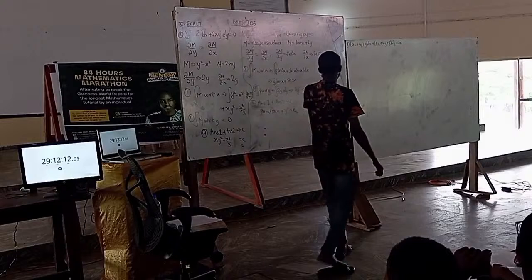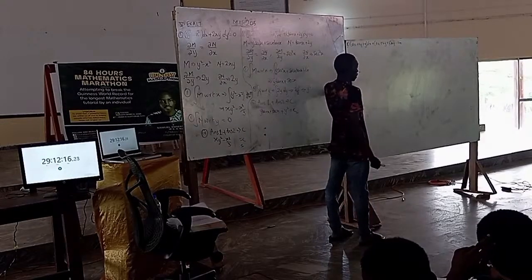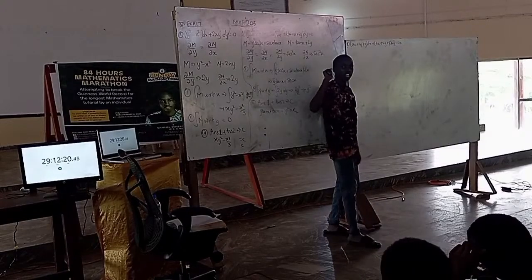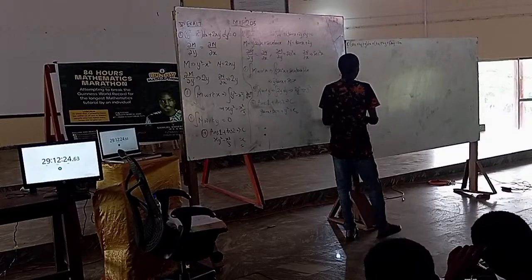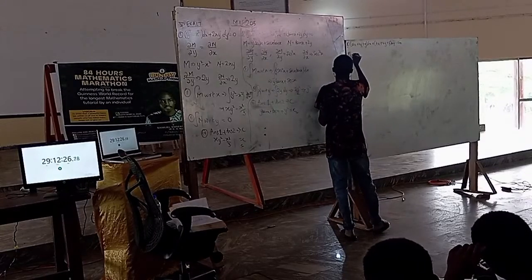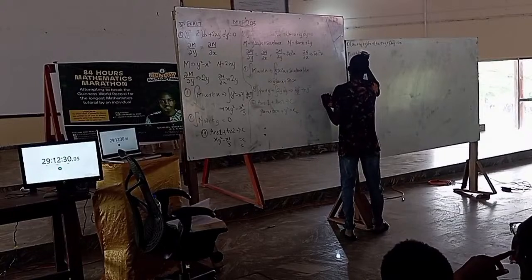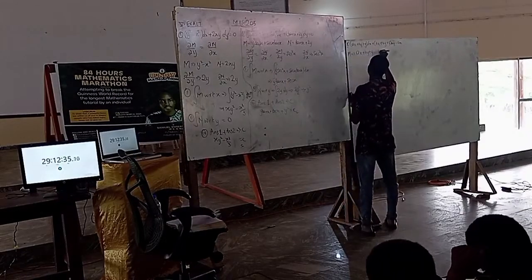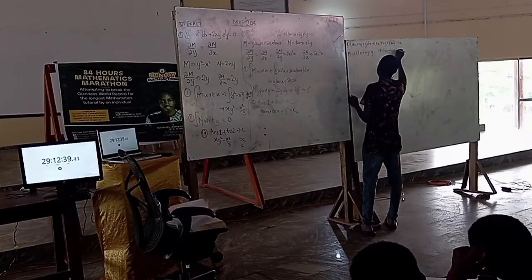Now, let's look at this. As usual, first things first, let's find out our M and our N. Are you still writing this one? Want to write fast now? So what is your M here? That is ax plus hy plus g. And your N here is hx plus by plus f.